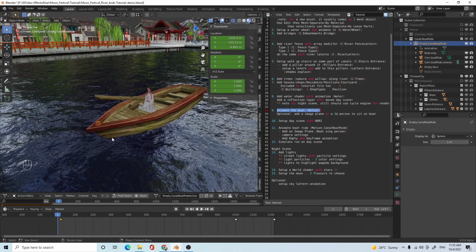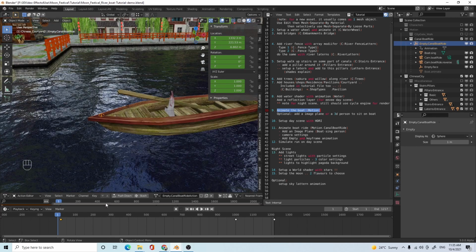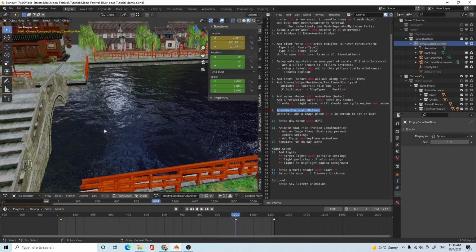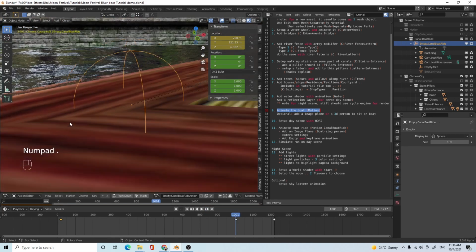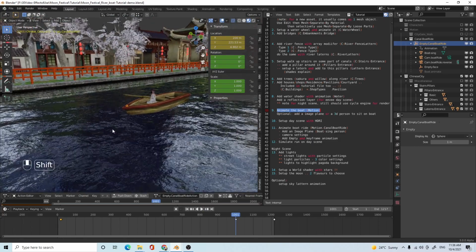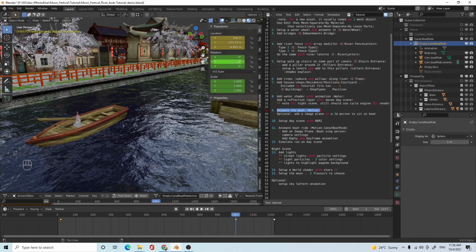All I have to do is move along the river, from one point to another point. So what I do is I select the empty and I keyframe it starting from, I think, somewhere here. You can use this little arrow and jump to that particular first keyframe, right? And I think it's in the X direction. So the next keyframe is selected. It goes all the way here. Where is that? Press a period. Okay, here it is. So what I do is I move the X 200 meters away from the original.